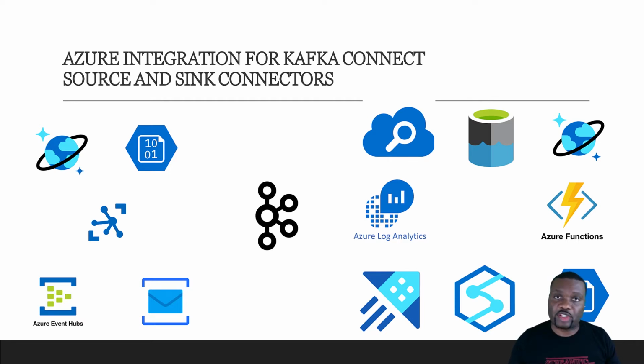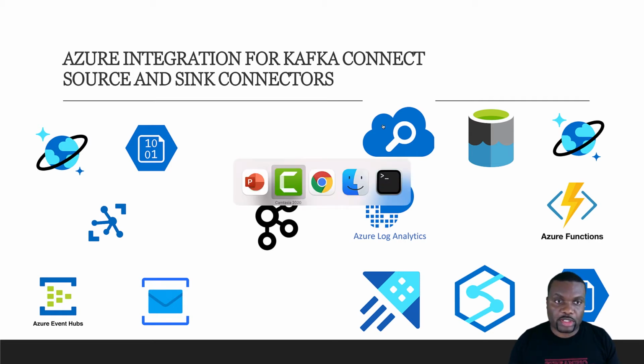And one of the ways in which you can run these connectors is using Confluent Cloud. You can also run it on Kubernetes. You can also run it on virtual machines. And then recently, we also have strategies where you can run it using the Azure Container Instance. So in terms of architectures, those are all the different options you have. You can pick whichever one you want to use, and you can run it in your particular environment.